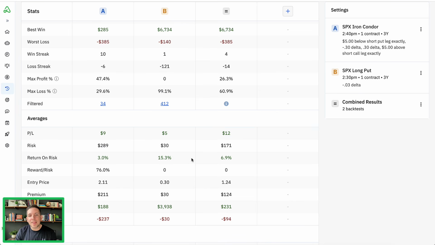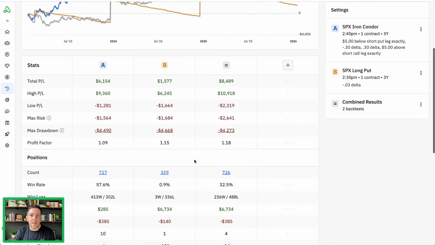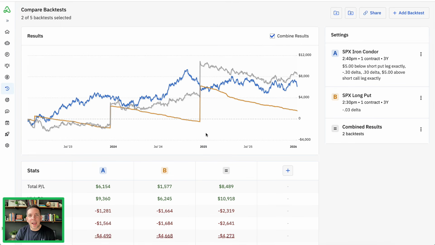I mean, this is what I try to incorporate a lot into my own backtesting, is like, how can I incorporate this strategy with something else I'm trading? And notice in the comparison here, we have two completely different strategies that we're testing. It's not always that you have to do variations of the same iron condor or credit put spread or credit call spread strategy. You can mix and match and combine different strategies together to see what the total combination comes up with.